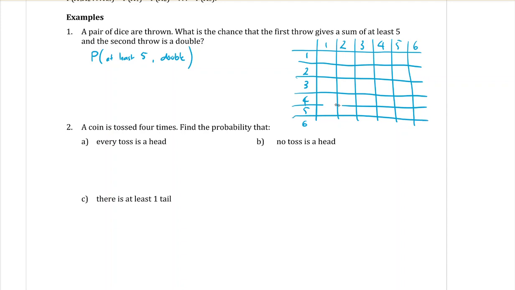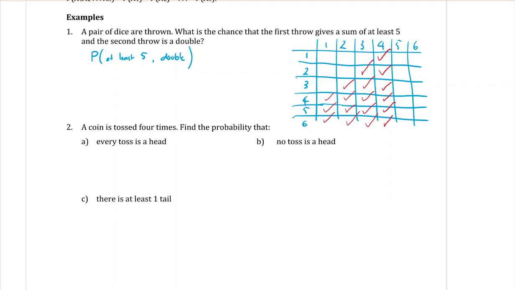So I'm not going to fill the whole thing in, but the first thing that I wanted was the probability of at least 5. Remember that the sums work on a diagonal. So I'm going to just tick the boxes that have 5 or more. So 4 and 1, 3 and 2. I was going to work down the diagonal. Anything bigger than that, they're all going to be bigger than 5. 3 and 2 makes 5, and any other ones down there are going to be bigger than 5. 2 and 3 makes 5, so all these ones underneath are going to be bigger. 1 and 4 makes 5, so those ones down there.